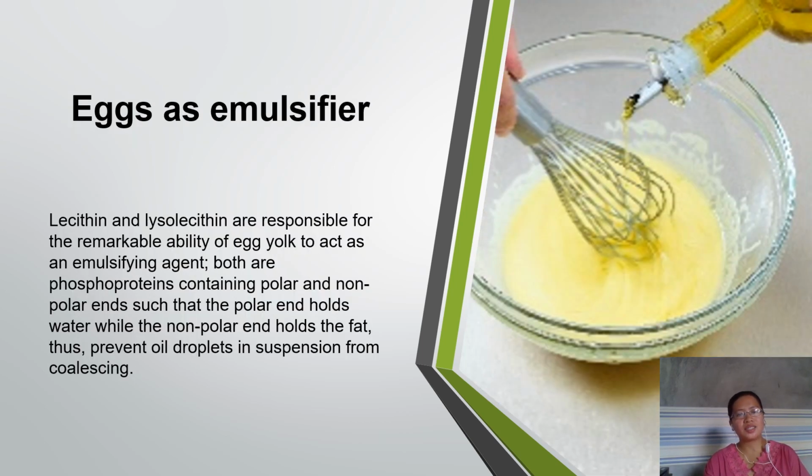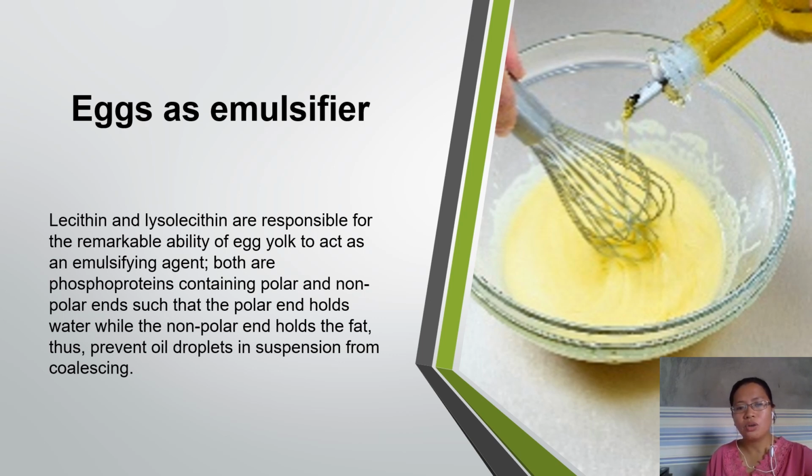Next, eggs as emulsifier. Yan, emulsifier, lecithin and lysolecithin are responsible for the remarkable ability of egg yolk to act as an emulsifying agent. Both are phosphoproteins containing polar and nonpolar ends such that the polar end holds water while the nonpolar end holds the fat, thus preventing oil droplets in suspension from coalescing. Yan. So, egg as emulsifier, if alam nyo po kung paano gumawa ng mayonnaise, one of the ingredients of mayonnaise is the egg yolk and then oil.